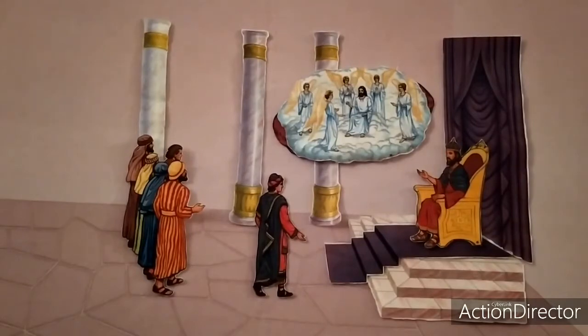King Nebuchadnezzar believed that God had showed Daniel the meaning of his dream. He gave Daniel many gifts and appointed him to be ruler over the whole province of Babylon, as well as chief over all the wise men. Daniel trusted God with all his life and all the circumstances in his life, and God rewarded him. He gave the honor to God when God gave him the interpretation. It's best that we trust God with our lives and we ask him for wisdom.